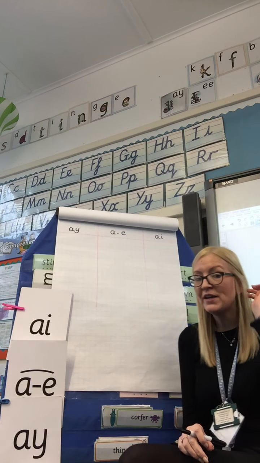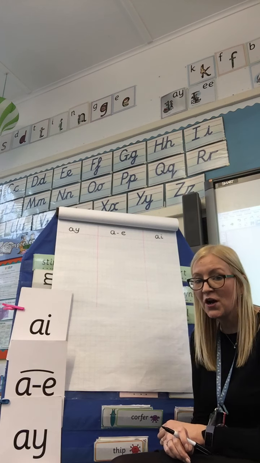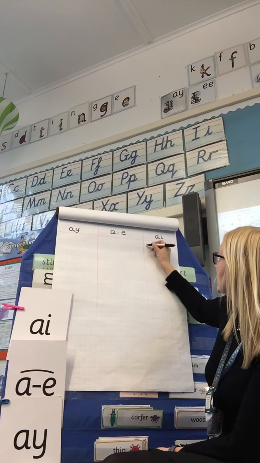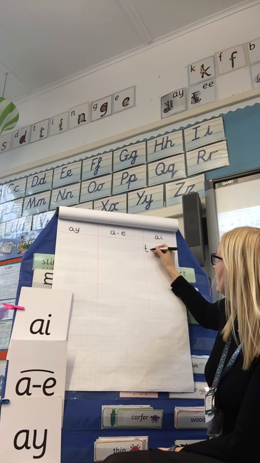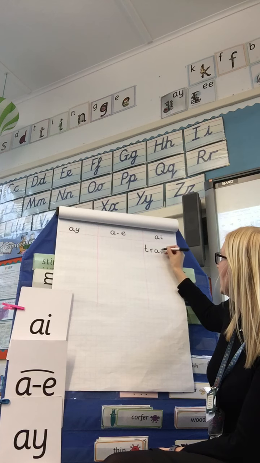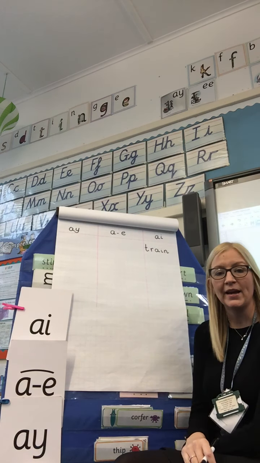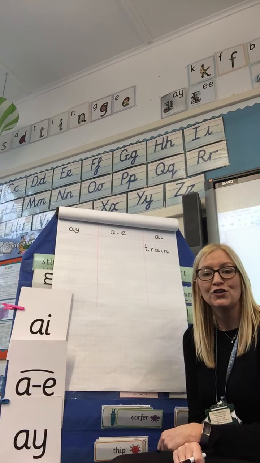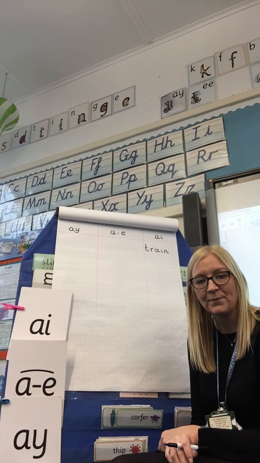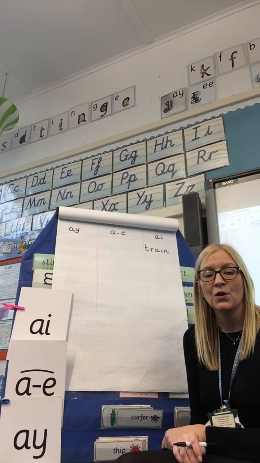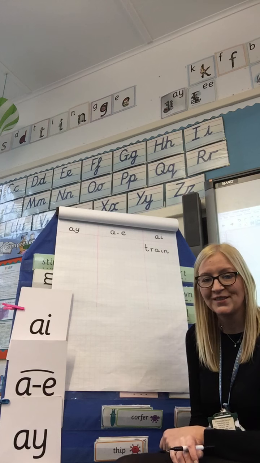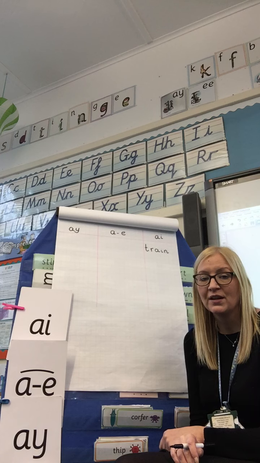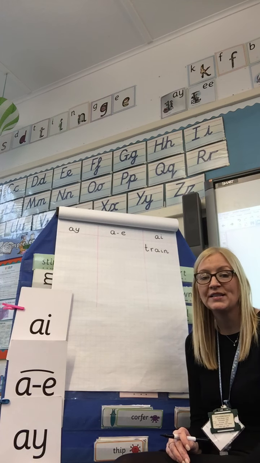Okay, children, now we know that we have learnt train for the first time this week, which means it must go in A, snail in the rain. So we have T, R, A, N, train. If you put it in that column, give yourself a yes. If you didn't, don't worry, just write it in the correct column now. Right, your next word, one of my favourite things in the world, cake. Cake. Pop it on your fingers, write it down, and you'll need to pause the video. Please write cake.